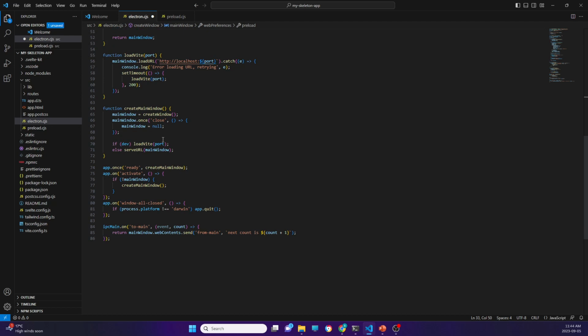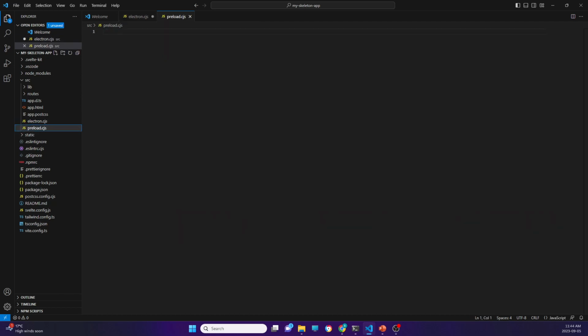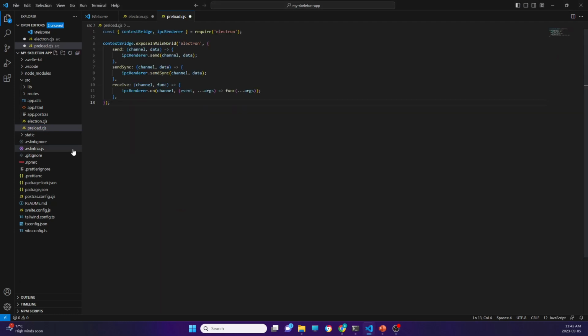Okay. Now we're going to populate preload. Okay. So now here we have our context bridge that we're bringing in to allow the communication between our Svelte application and Electron.